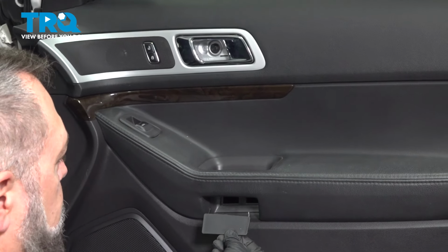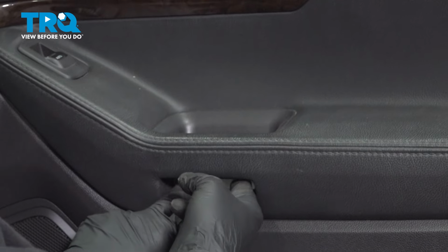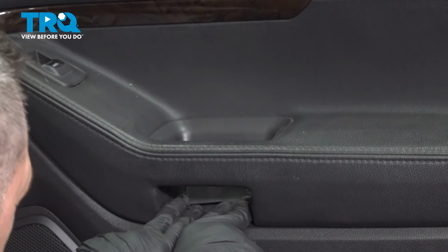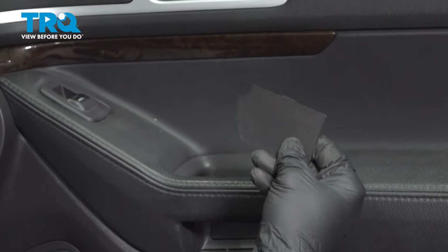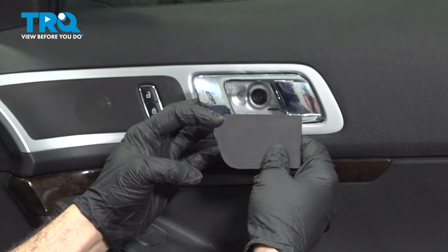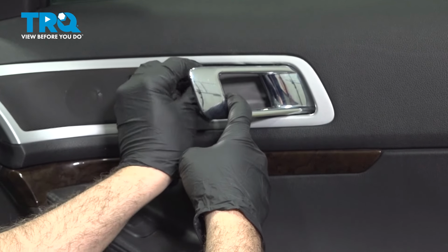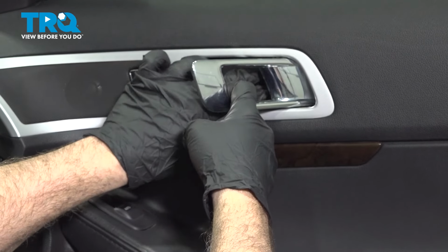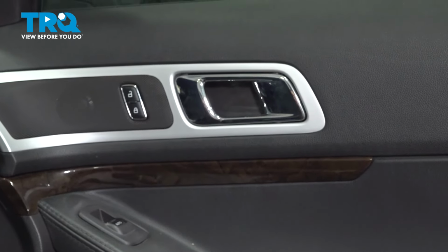Install the cover in the pull handle, the little tabs pointing upward. Snap that into place. Then we can go ahead and get the other cover put on the pull handle area. The curved part goes up to the left. Insert that in. Press it in. And you're all set.